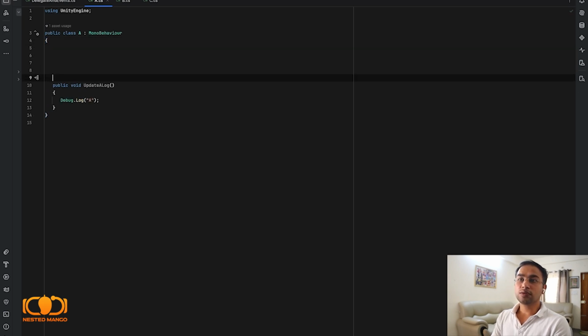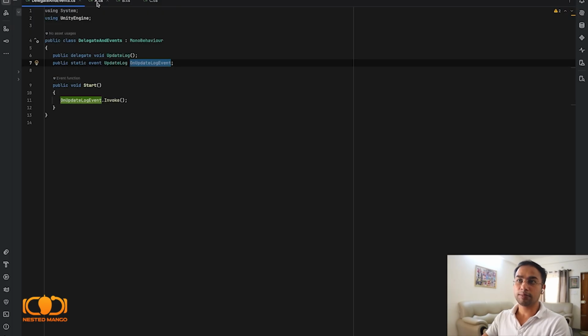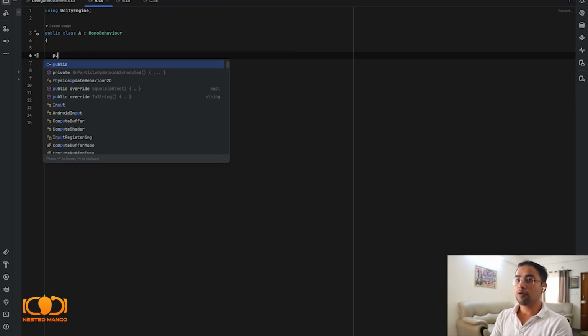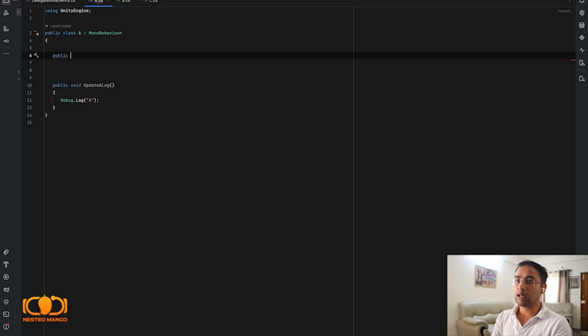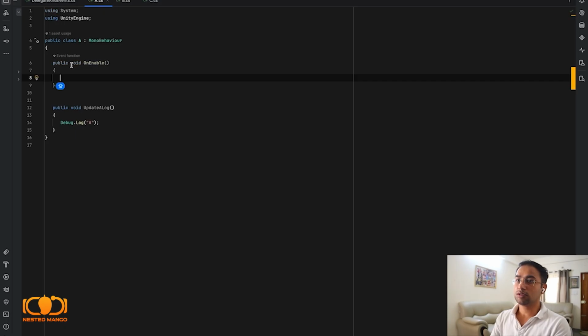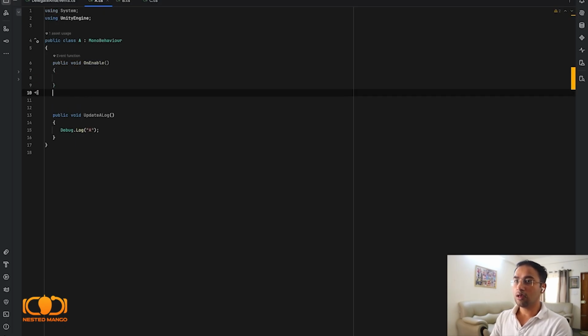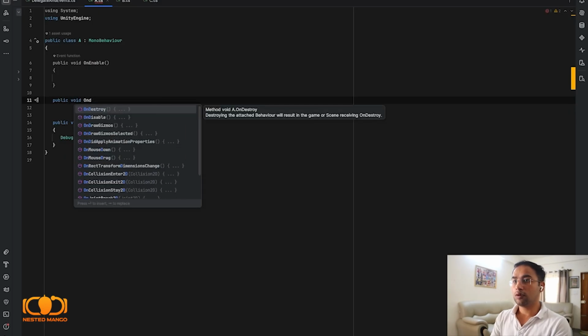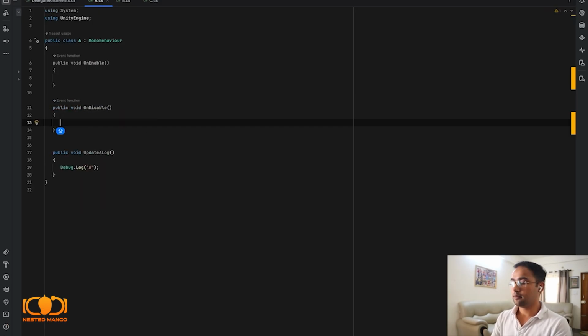Now I'll subscribe this function with the event which we created in the delegate and event script. So how will we subscribe actually? For subscribing and unsubscribing, we will use the OnEnable and OnDisable functions, which are predefined functions by Unity. And how will I subscribe this function with that particular event?